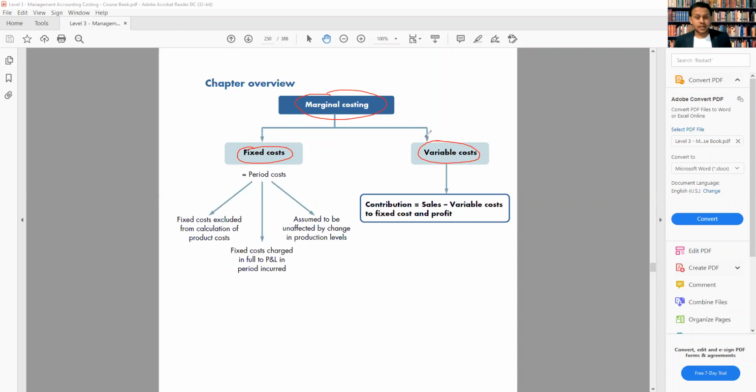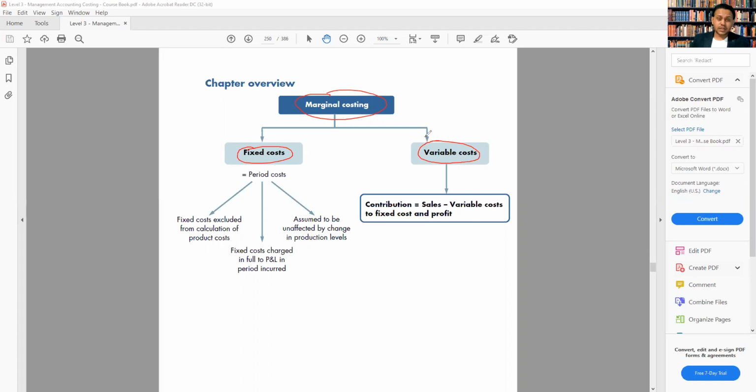I'm sure I don't have to tell all of you the definition, the difference between the fixed cost and the variable cost. The fixed cost is the cost that never changes with the activity level. So even though the units go up and down, the fixed cost remains fixed. Regardless of the activity or the output, the fixed cost remains the same. On the other hand, the variable cost is quite flexible. If I make more units, the cost will be more.